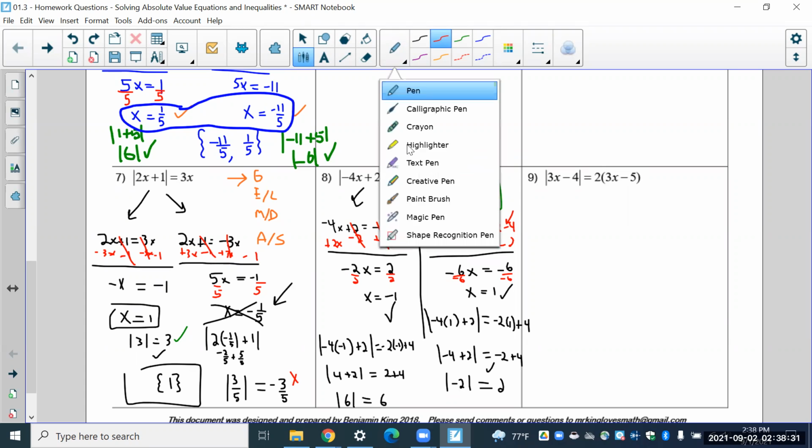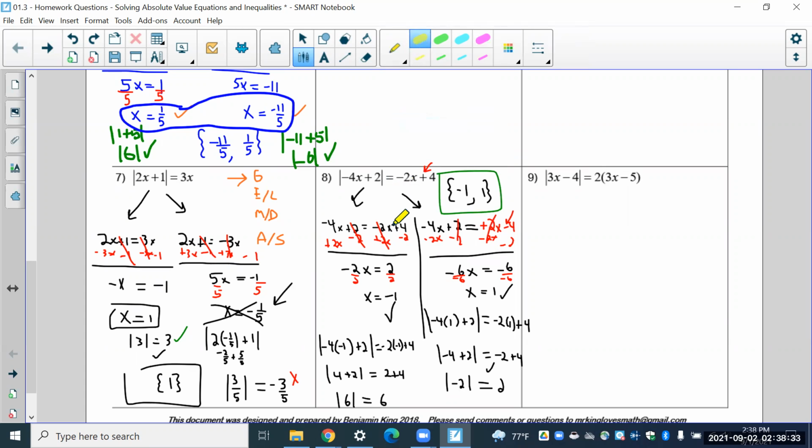But please be careful when you do this problem that on the second problem, the first one you just set it up, but the second one, notice I changed this to a positive and I changed this to a negative. You got to do both. So then you just solve, you subtract 2 to both sides, you add 2x to both sides, you reduce, you get -2x, you get 2, you divide, you get -1. Same thing here, but since this side changes, it's a little different. Subtract 2, get -6, add 2, get 6, divide by -6, you get 1, and they both do check.